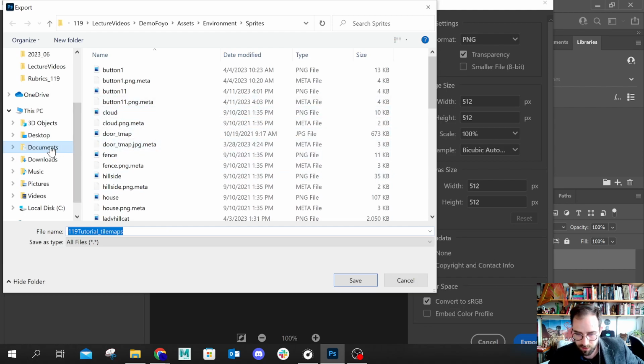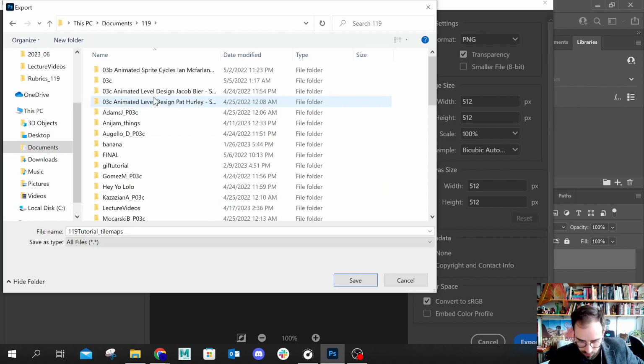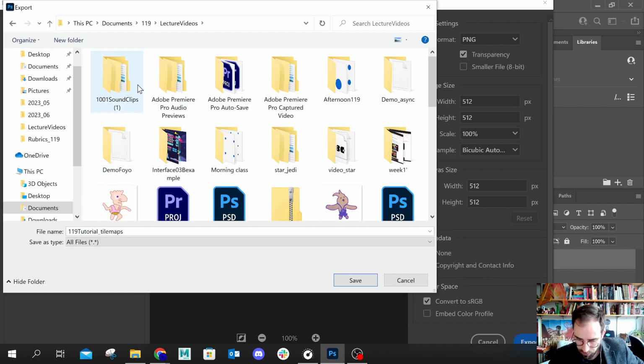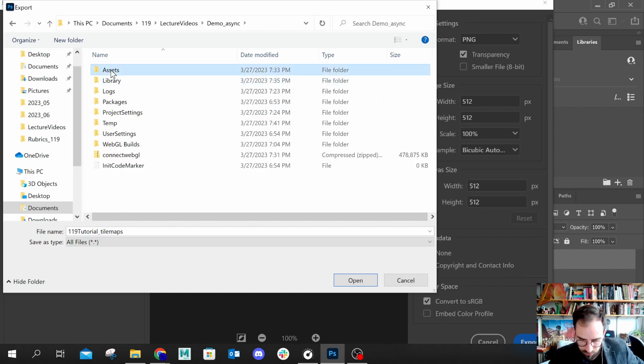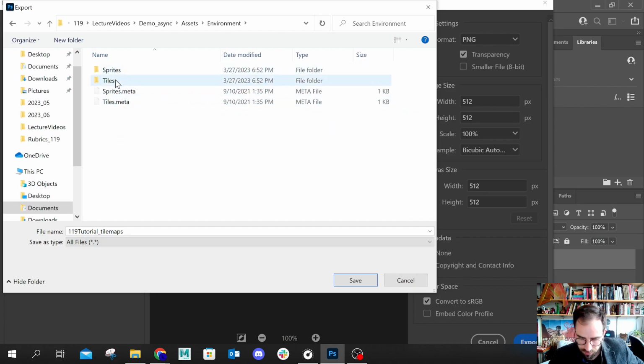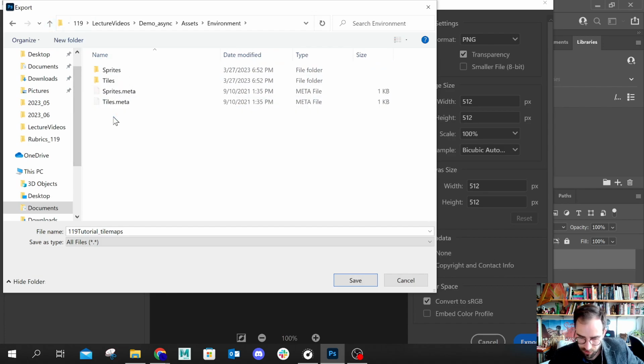And within this, you'd want to save it in your project, but for the sake of convenience at the moment, I'm actually going to go into demo ASIC and we'll just go from there. So I'll go into this, into environment. I already have some stuff in here per our items.